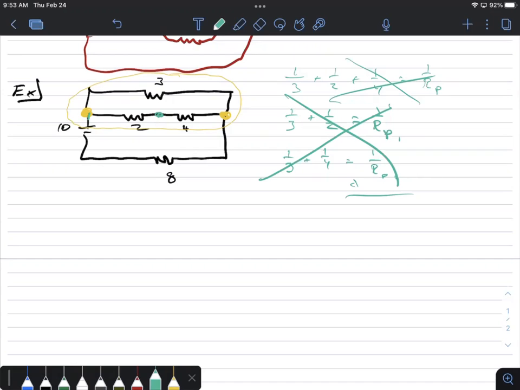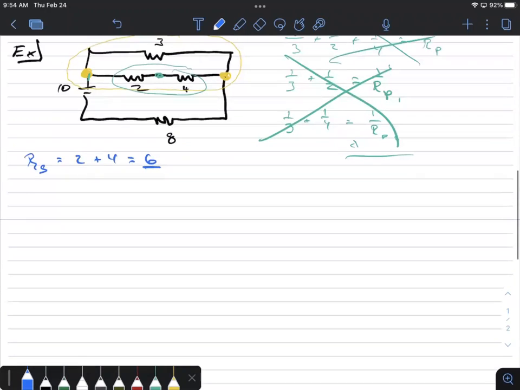What do I do? Well, the rule is usually if you have something that's complicated looking, but within that complication are some simple pieces, work on the simple pieces first and see what happens. And so what I would do is look at the 2 and the 4. I know the 2 and the 4 are in series. I can look at it and tell that. And so what I would do first is add in series the 2 and the 4 to get 6.